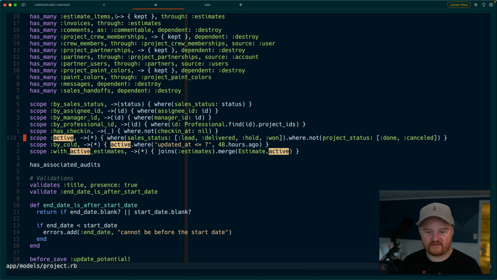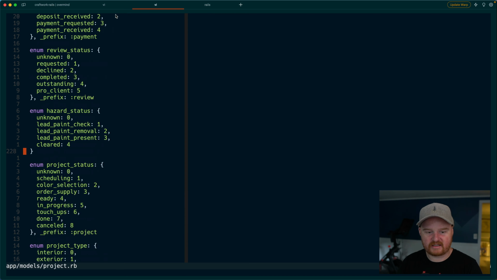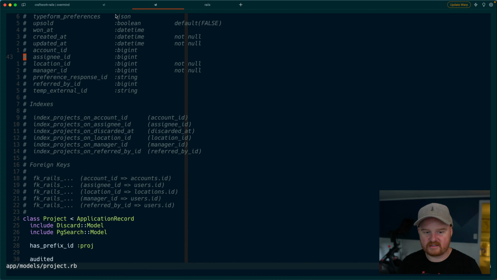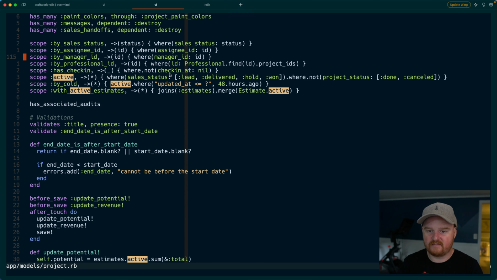We have this active scope, but I want to also add an active, just a Boolean value to check to see if a project is active. And it will essentially do this same filtering. It's just going to check to see if the sales status and the project status are one of these. So here we'll just add a method down here. Okay, here we go. Is the project active?